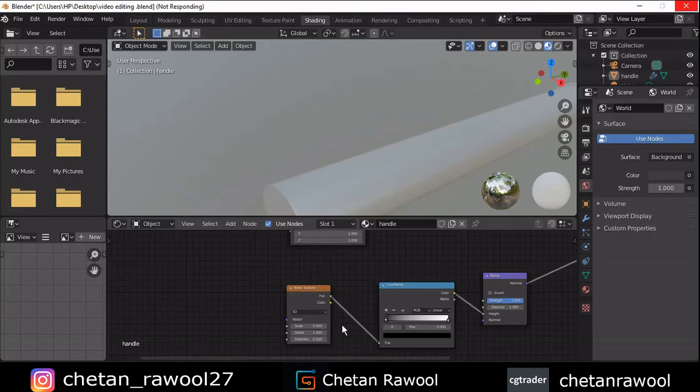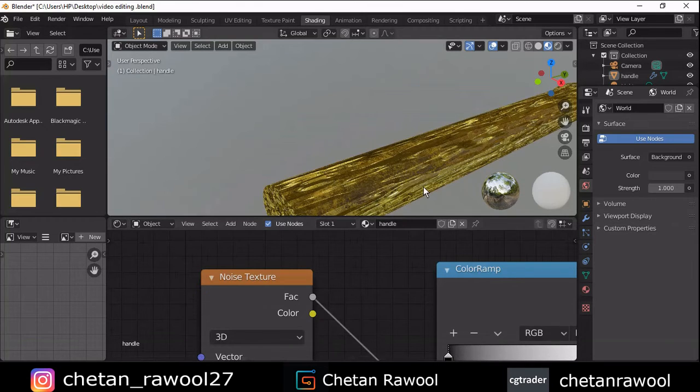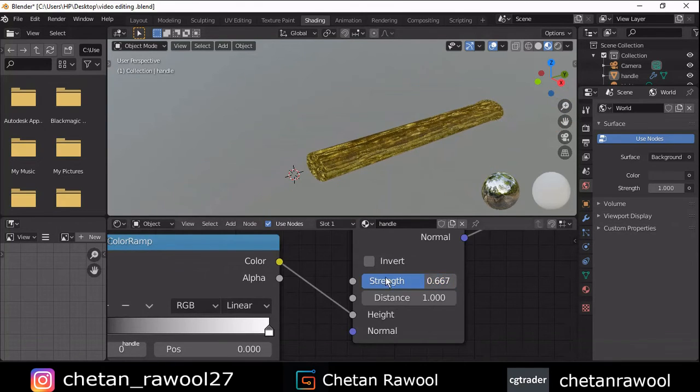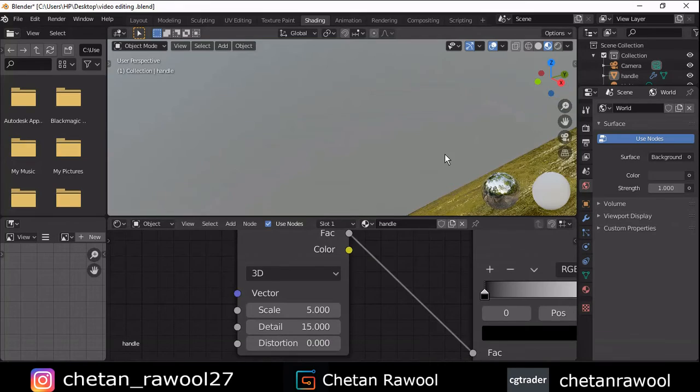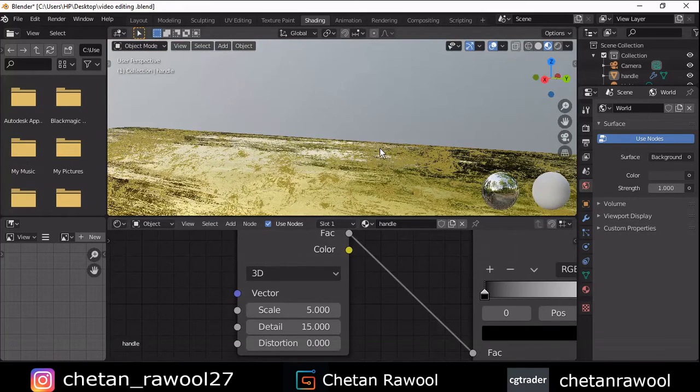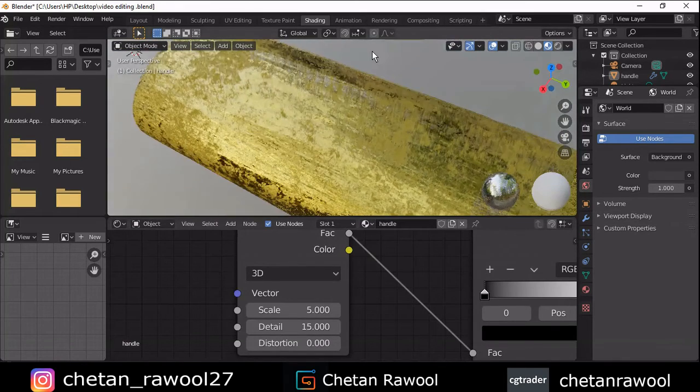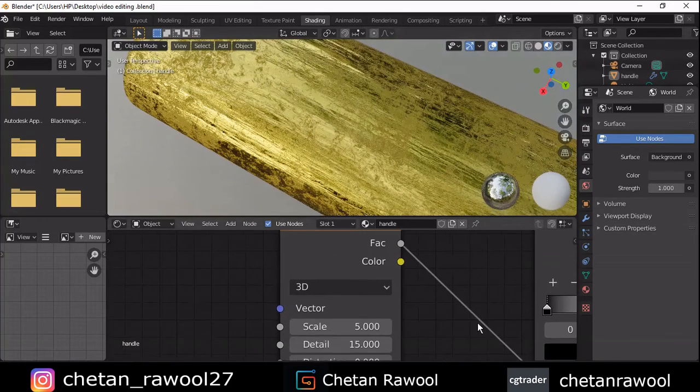and it will take a little bit of time, because when you start to create the procedural texture, your file gets more heavy. Okay, so it will take time, and I have put something for render in another Blender software. Okay, now we just need to decrease the strength of our bump map like this and increase the detail up to 15, and you can see this noise all around our handle.